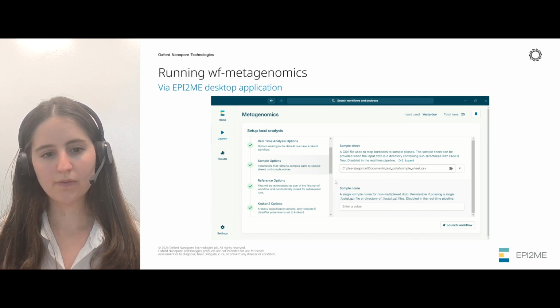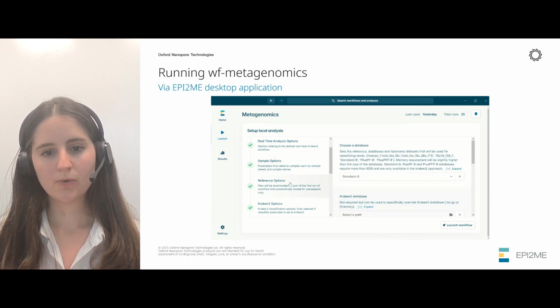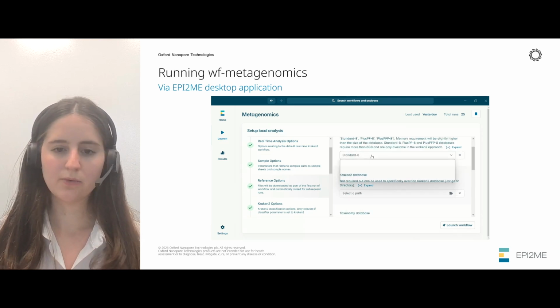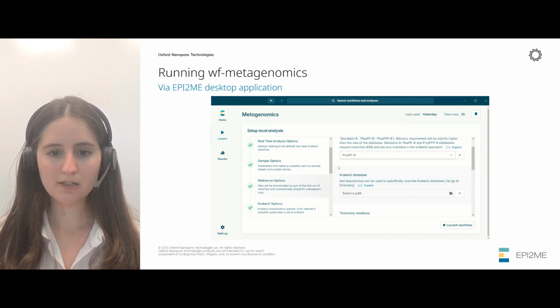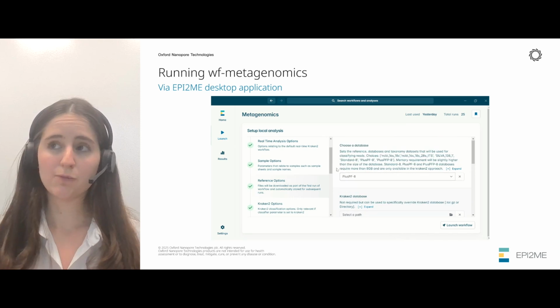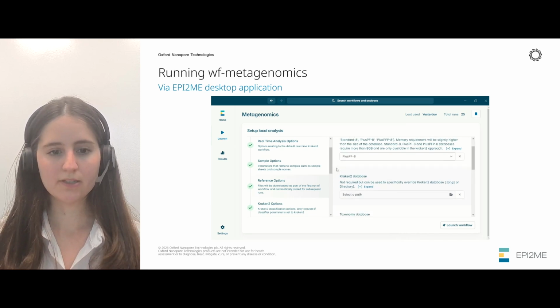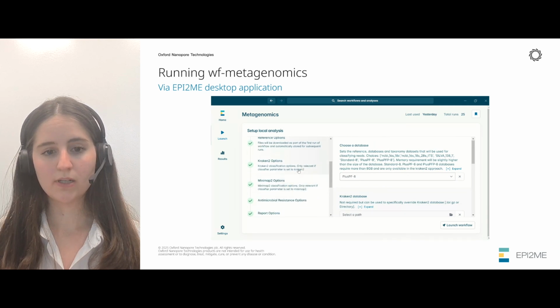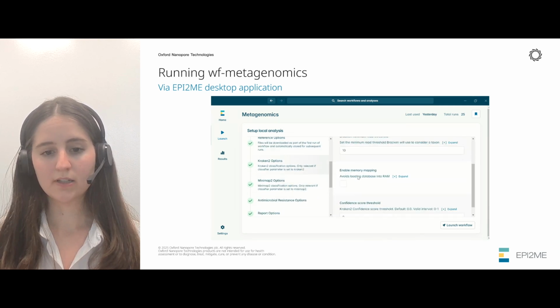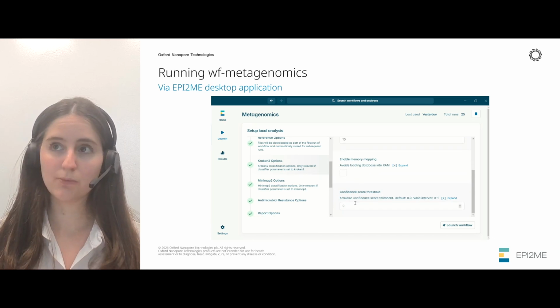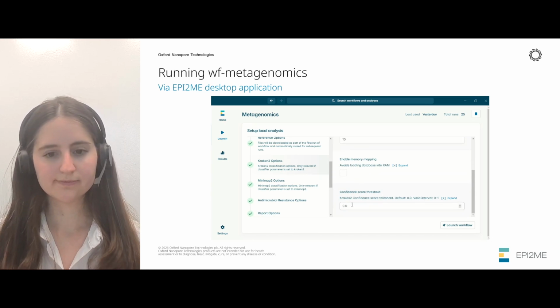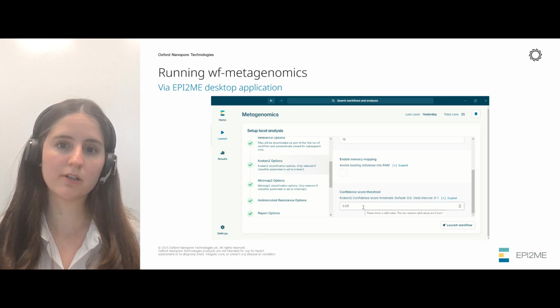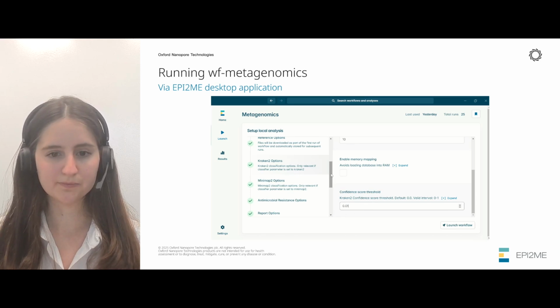If we move to the reference options, we can select the database, which would be the PlusPF-8 database. You can also provide a custom one if you need it. And in the Kraken 2 options, we set the confidence score threshold to 0.01.